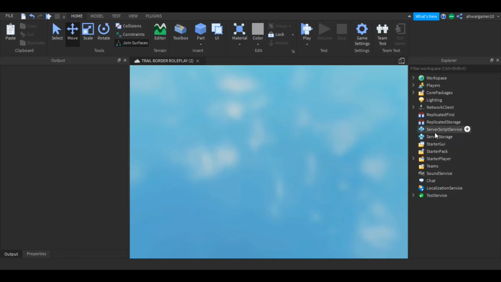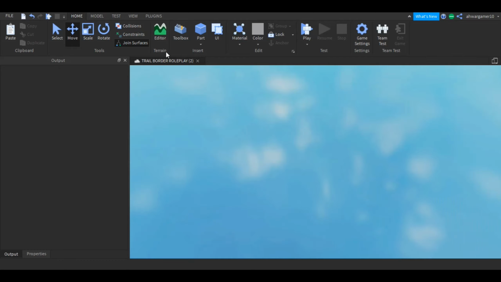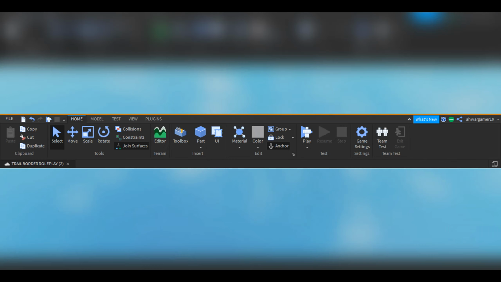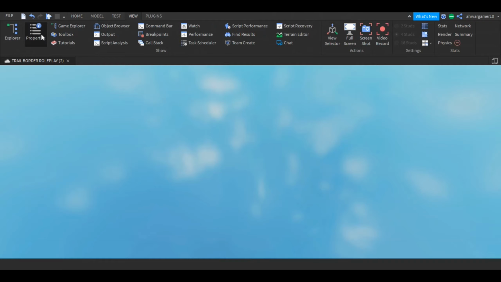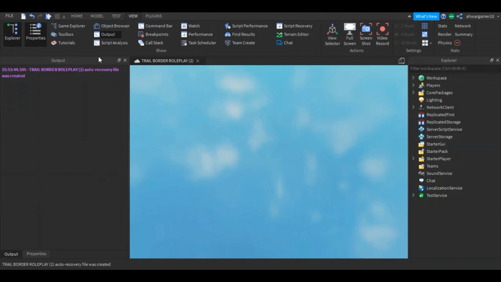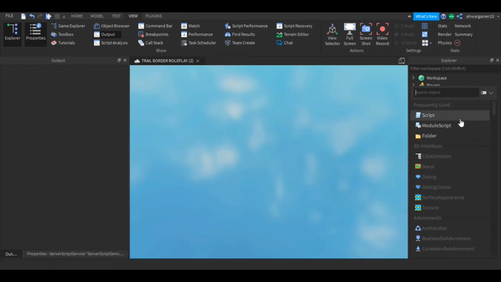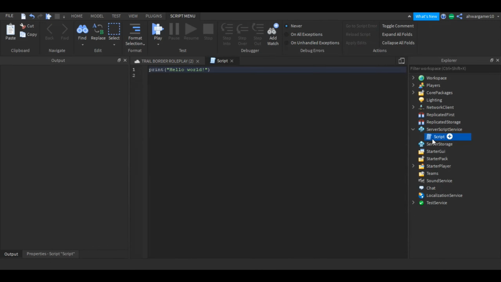So in ServerScriptService comes a script, but first I'm going to show you guys how I got those. We're going to go to our top bar right here, go to the View tab, and open Properties, Explorer, and Output. We're also going to clear the output by right-clicking and choosing Clear Output. Next, we're going to go to ServerScriptService and press that plus sign right there. We're going to insert a new script. Now we're going to rename the script by double-clicking the name, or pressing F2, or just going to Properties right here. We're going to call it instance script.